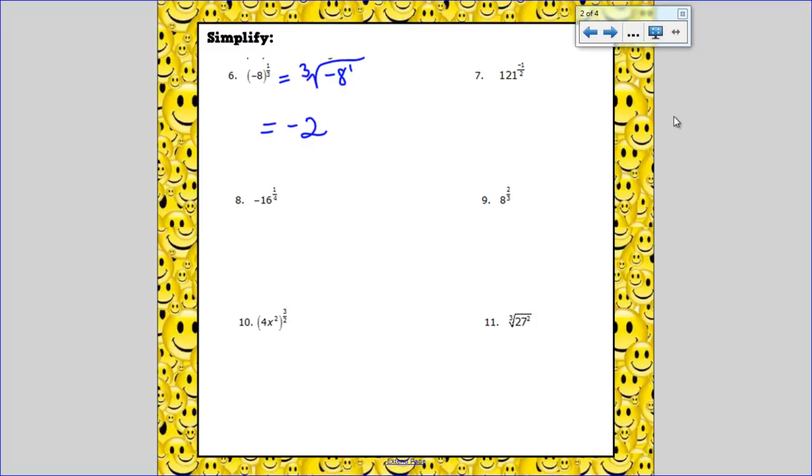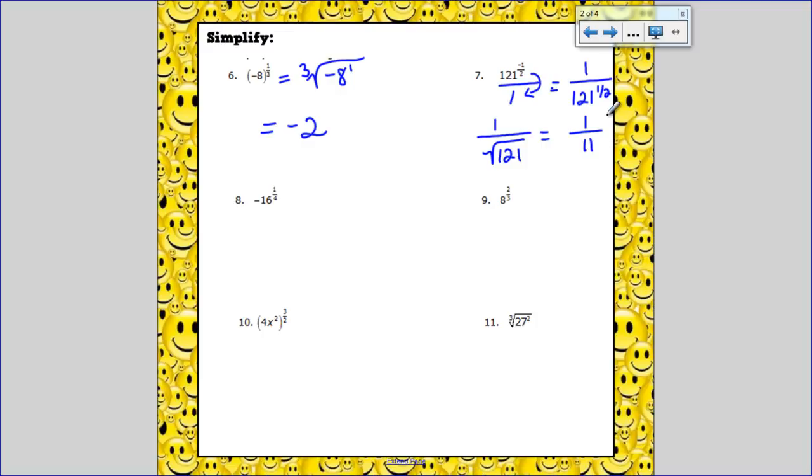So let's talk about what this really looks like when I write it. Well, remember, negative means that I have to rewrite this. I've got to move it. So I have to rewrite this as 1/121 to the 1/2 power. And we talked about just a second ago on the page before this that anything to the 1/2 power is the same as a square root. So this is really the same as saying 1 over the square root of 121. And you can use your calculator for this, because the square root of 121, if you don't have it memorized, is 11. So you end up with 1 over 11.